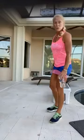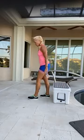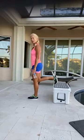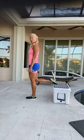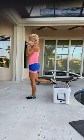If you're a little more advanced, and or if you have the tools at home, you bring your back foot on top of the step, or whatever you have, the chair, this way or this way. You can make the step a little bigger, and you try to go all the way down. Encourage your core, and if you want, you do it with shoulder press.